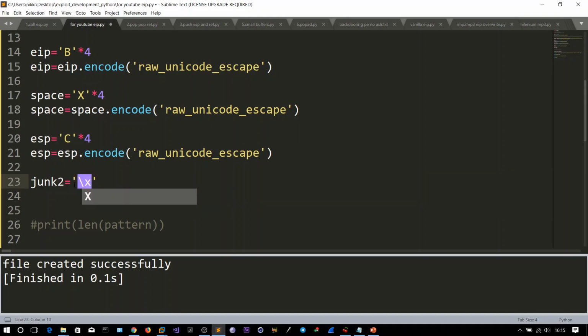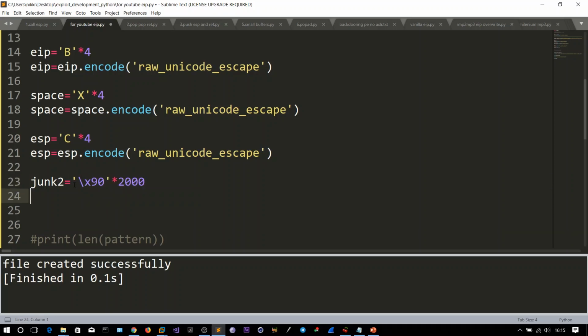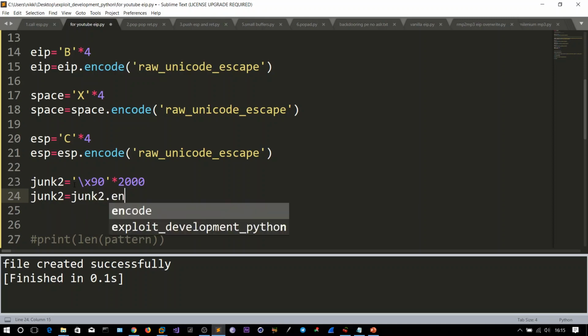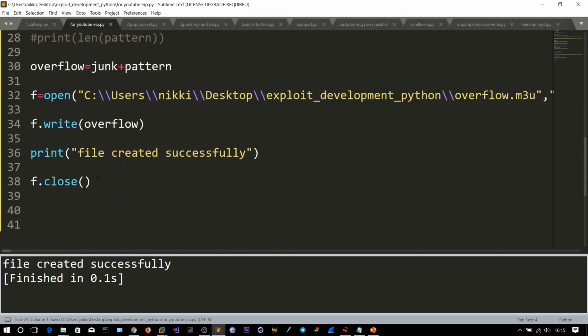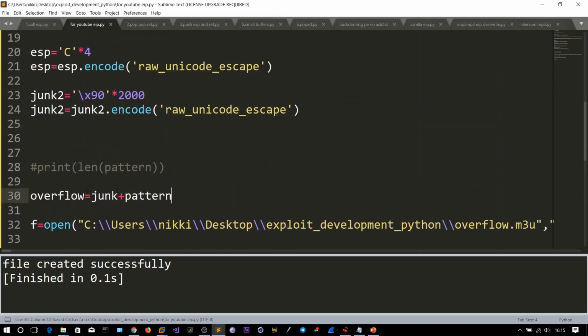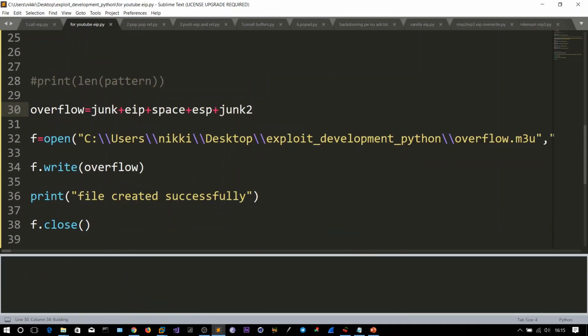We are going to use that here. Let's say 2000. Okay, we have the 26064 A's, and then now EIP plus space plus ESP plus junk 2.